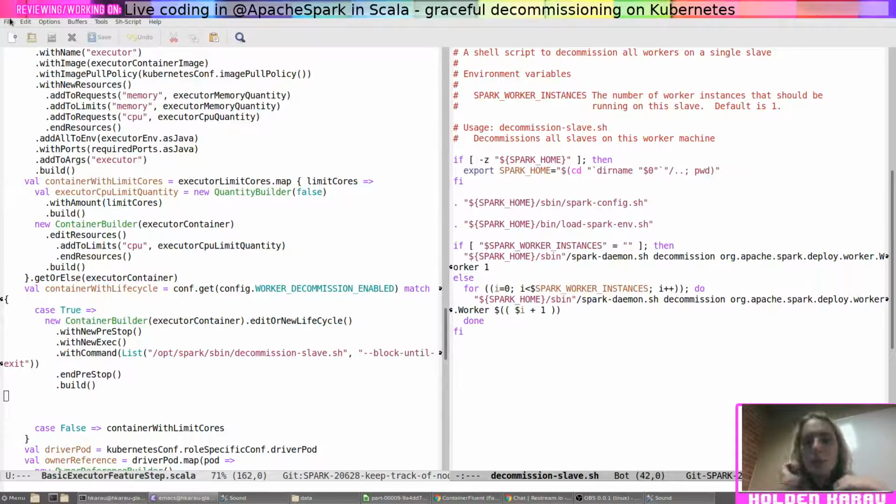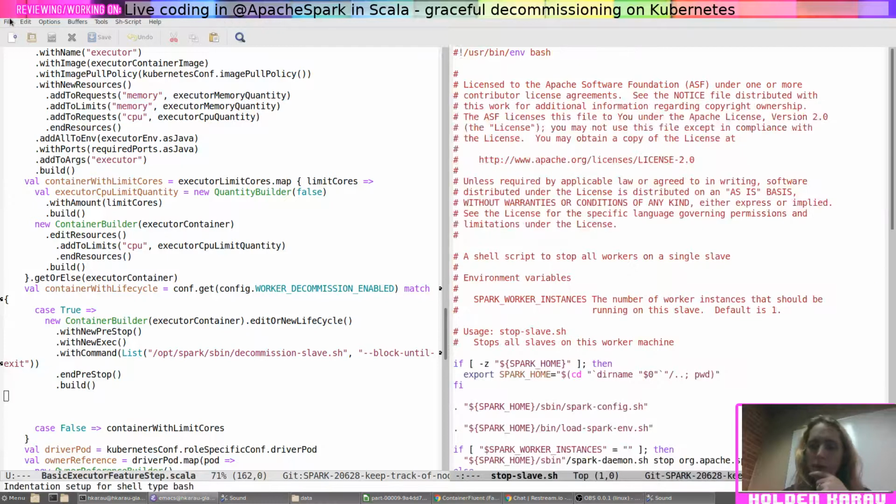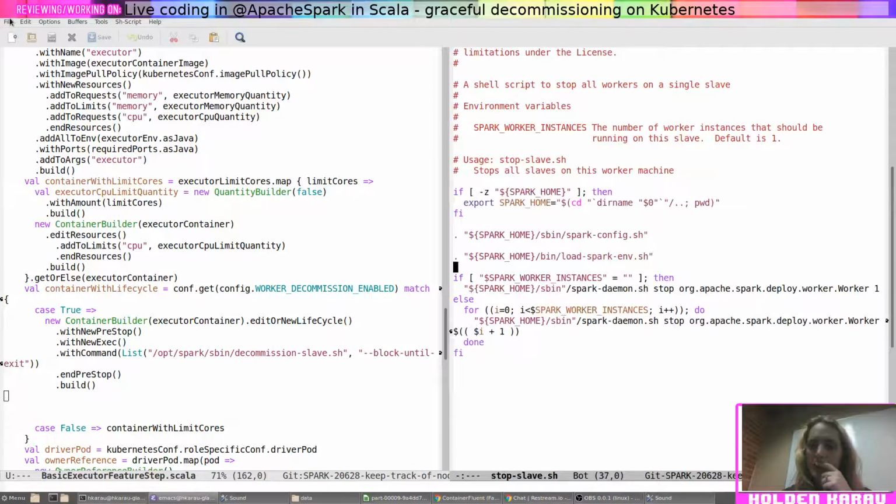And so here's the thing. If we go inside of here, let's go look at spark-daemon.sh.